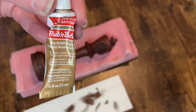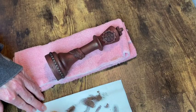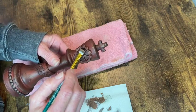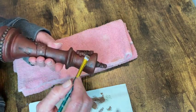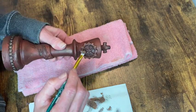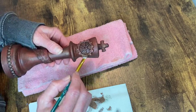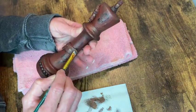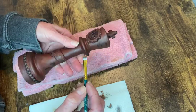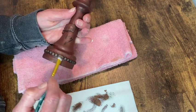Now here we go with the antique gold, and I do use a very stiff short brush for this. My finger would have gotten way too much of this on there. I just wanted to highlight some areas with this color. So I just use my little brush. I dip it in the Rub 'n Buff and then I wipe it off really good. It's like a dry brushing method. And I just highlight some of the areas, like the letters on that little postage stamp thing that I put on the front and the gears, and then over those little gems that I had glued on.